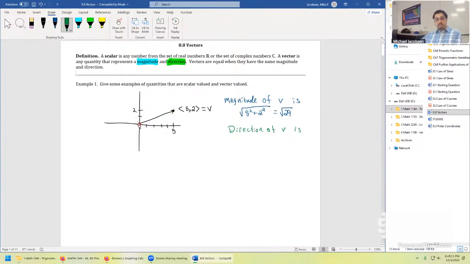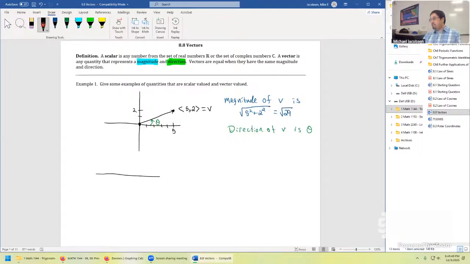The arrow didn't have to start at 0, 0, it can be anywhere and still be considered the same vector. But the direction is this measurement, theta. We could use tangent inverse to solve for theta, just like we did on the warm-up problem we looked at at the start of today, and we would get the direction theta as well. Change theta, and you're going to change the direction this points in, but keep this as a rigid length, never change it, and it'll have the same exact magnitude. So that's what a vector could look like out in the wild. It's a weird one because it has no context.